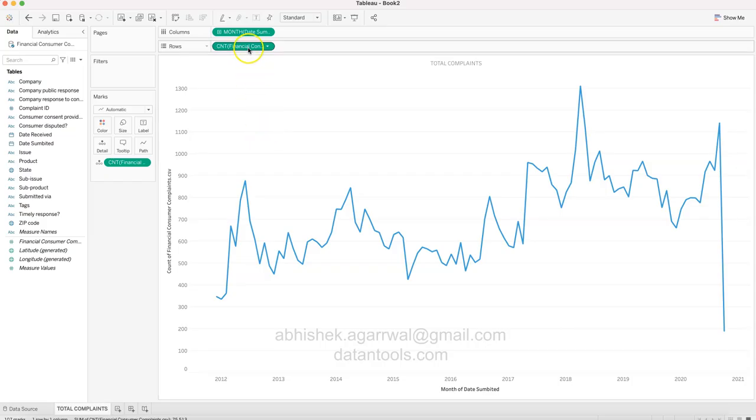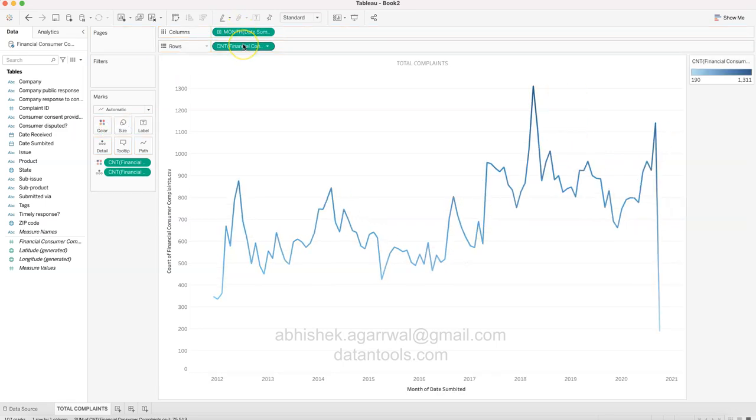So what you can do is bring this particular count of financial information by holding the command or control key and drag it over here. Make sure before you drag, hold down your command if you are using Mac, or control if you are using Windows, and then drag it. Otherwise it will remove it from here and put it there. But when you hold down the control or command key, it will basically create a duplicate copy. And now you can see a sort of effect which we were seeing over there.